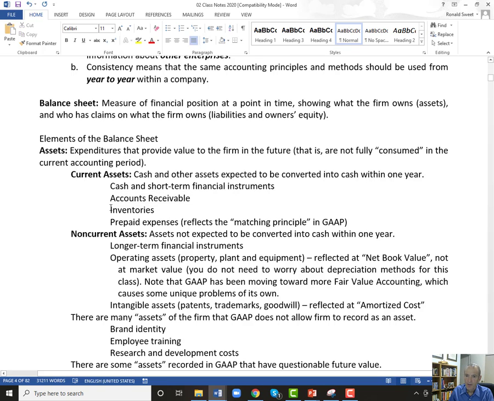Inventories. Here's a case where you buy inventory, maybe you buy it on credit, but you have inventory. Inventory goes up, but you haven't sold it yet. So you have to leave it on your balance sheet until you sell the inventory, and it just sits there. Once you sell the inventory, it moves from inventories to cost of goods sold. Hopefully you remember that, but we'll get into that a little bit.